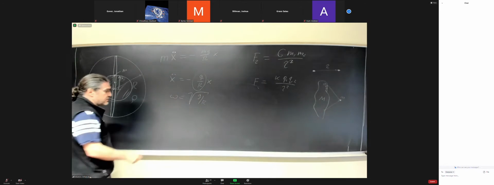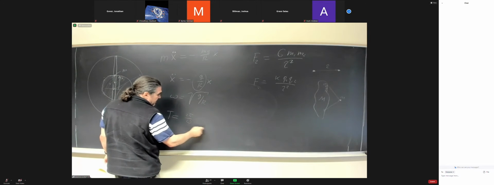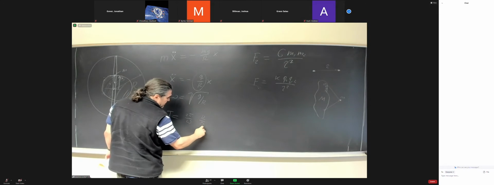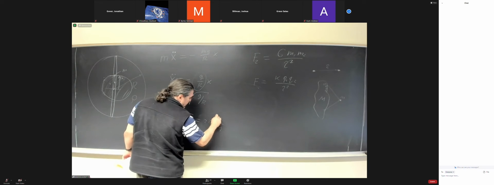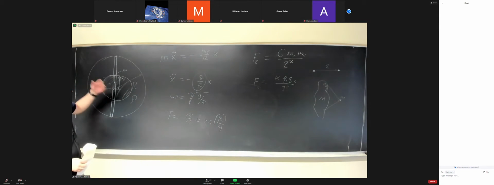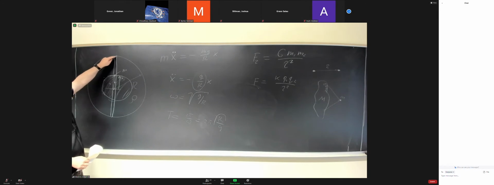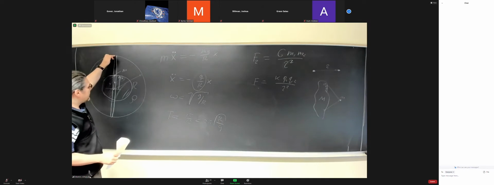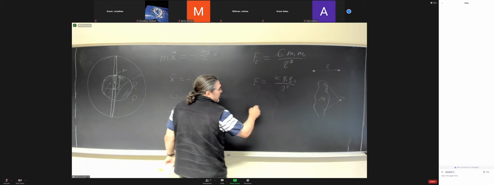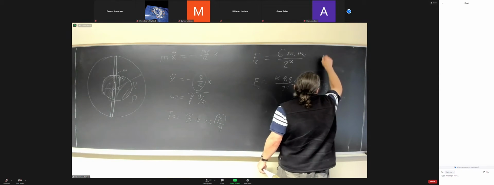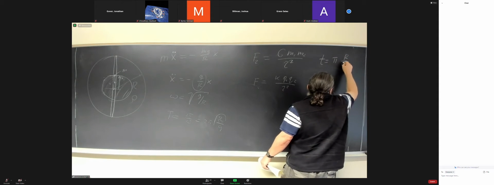And then the period of those oscillations equals 2 pi divided by omega, and this is square root of r divided by g. Oh, sorry, 2 pi times square root of r divided by g. Now the period is a full period. It's going there and back. We are not interested in that. We're interested only in going there and not going back. So the time which we're interested in would be half of that time. And then it's pi times square root of r divided by g.